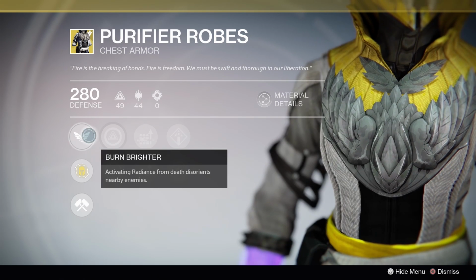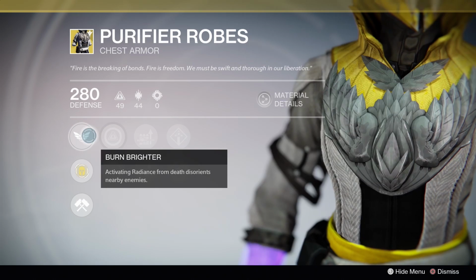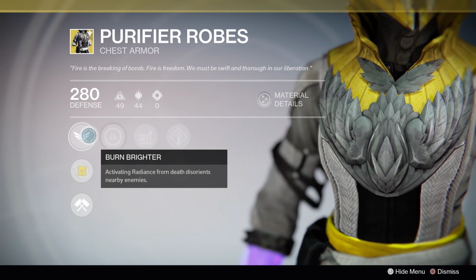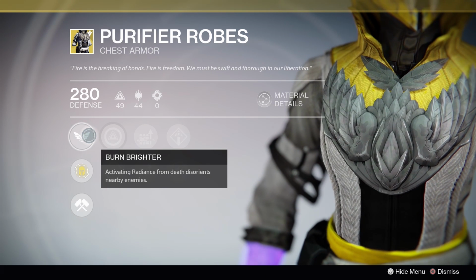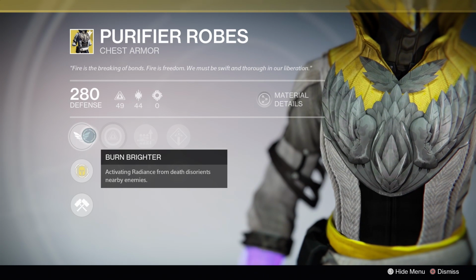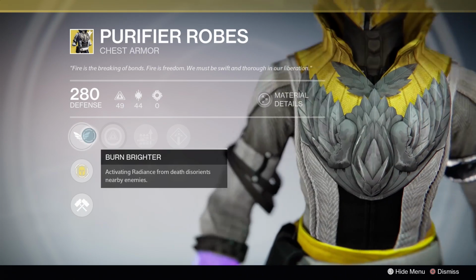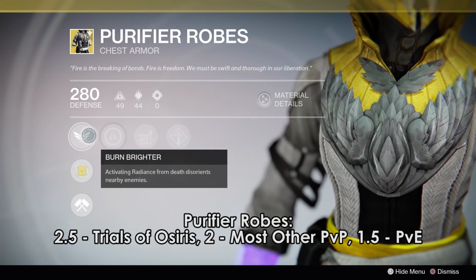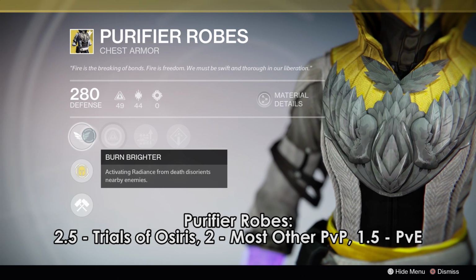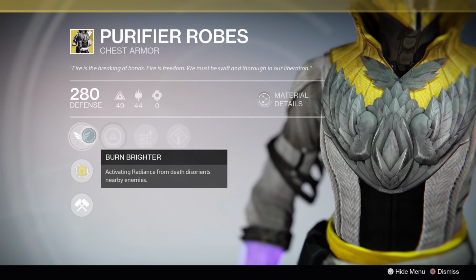In PvE, the damage reduction on Radiance is usually more than enough to make sure you get out of a bad situation safely. In PvP, it requires very good timing and an unaware opponent to be useful, but in its most useful place, Trials of Osiris, teams are usually wary of the Sunsinger, and sometimes you might not even get to use a self-res because you don't have your super. In general, these get around a 1.5 to a 2 pretty much everywhere.